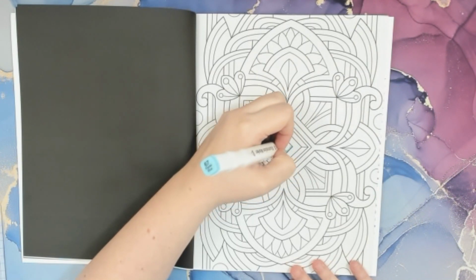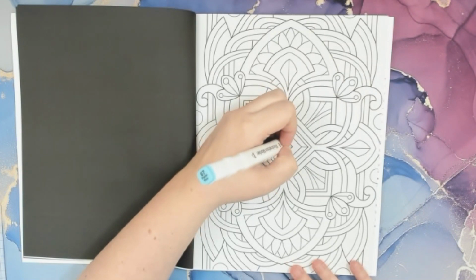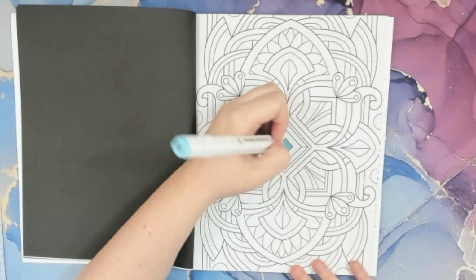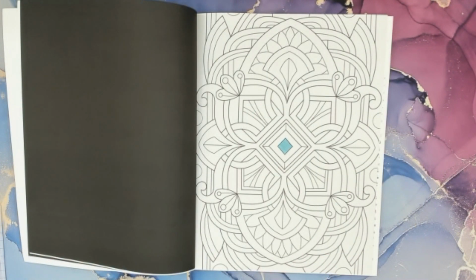But I've been excited to use these. And I thought like pastel colors, I like pastel colors, and it's gonna be spring. This blue would look good for winter too, winter snow. Now they do have kind of a strong scent. I will tell you that right now. As I'm coloring, I get a whiff of a really strong scent. Like some of my markers I can't even smell, but this one does have a strong scent, so if that's gonna bother you, probably not get them, I guess. It doesn't bother me, but it does have a strong scent.